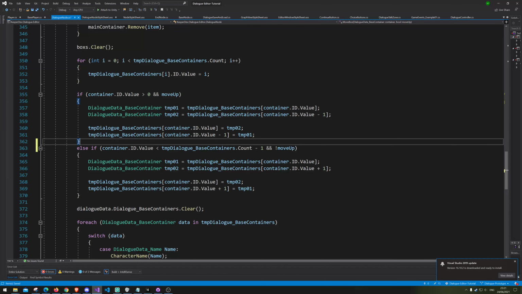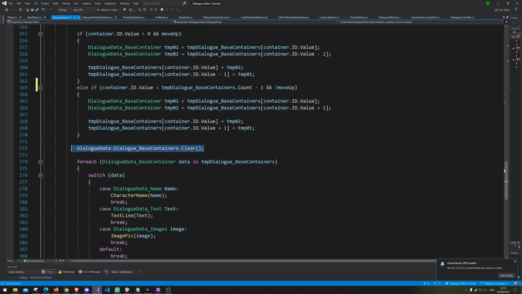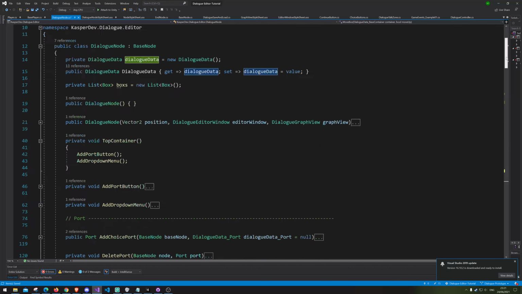So that's why we have the -1 here. And of course, we check if we have clicked the down button. And we do the same here. First we get it, then we get it in the list, and then we pretty much just make them swap places.